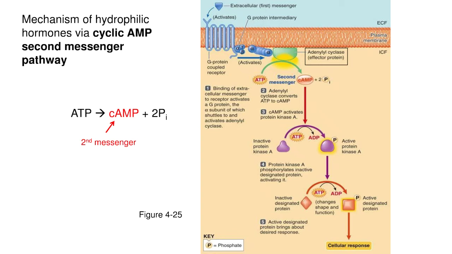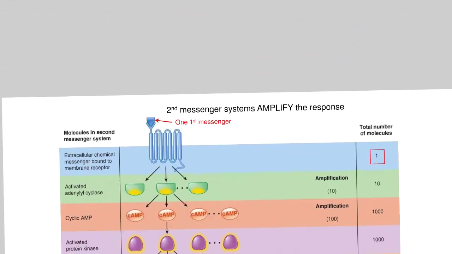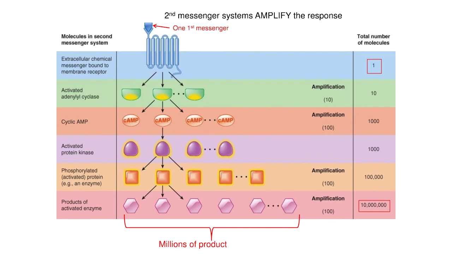All righty. I had mentioned previously that, again, this is a very simple picture of what occurs. It looks very linear. One protein activates a cyclic AMP, which activates another protein kinase. But in reality, it's more of a cascade of events of one protein activating several cyclic AMP, which can activate several more proteins. And that's illustrated pretty well here in this figure. Okay, all of these figures are in your book.